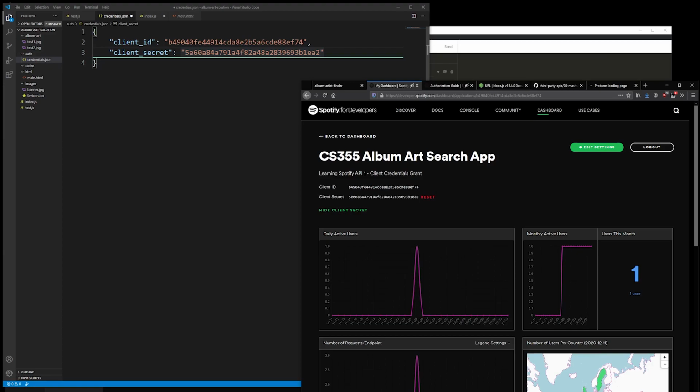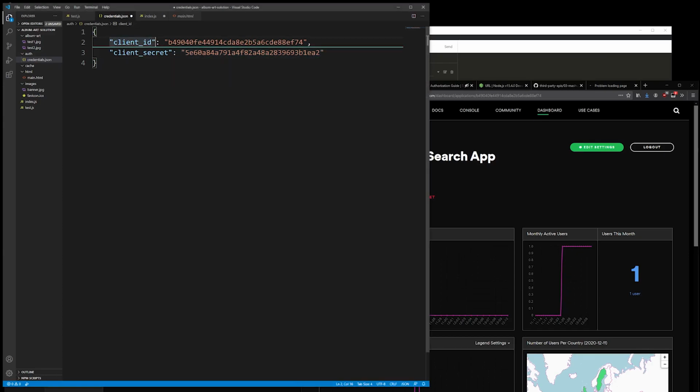So the difference between client ID and client secret is that the client ID only identifies your application. It doesn't prove your ownership. So you can give the client ID to various other people, which you may see if you do an OAuth example, okay? Because inside of an OAuth example, you have to give the client your client ID, so that they can say, "Hey, I want to use this app." Okay, client ID and client secret, you can think about this as username and password for your application.